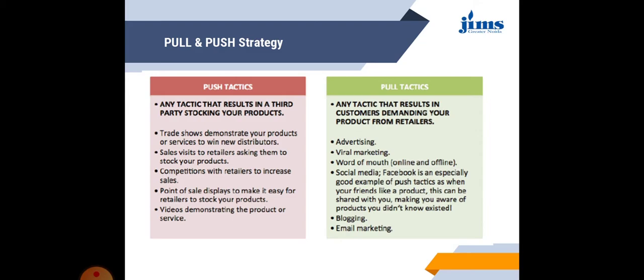Competition with the retailers to increase the sales. When there is pressure on the retailer or the intermediaries involved to enhance the sales, to sell the product to the max. Then point of sale displays to make it easy for the retailers to stock your products. Then some kind of videos are used to demonstrate the product or the features which the product has or contains. When we talk about pull tactics, any tactic that results in customers demanding the product from the retailers.